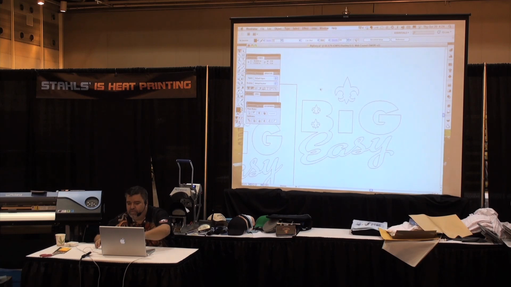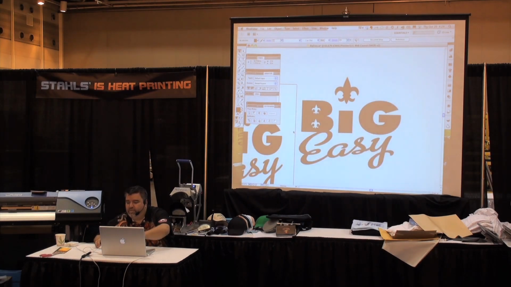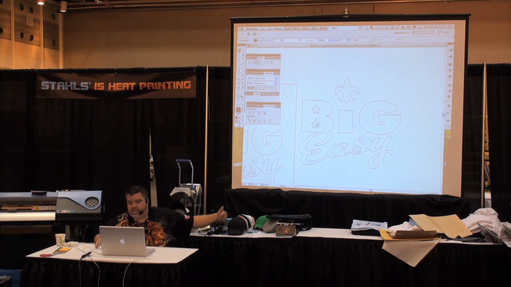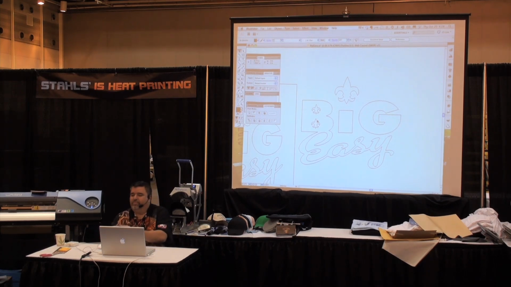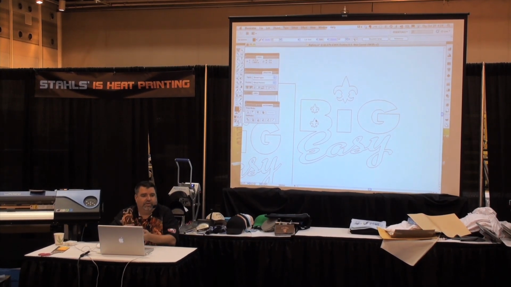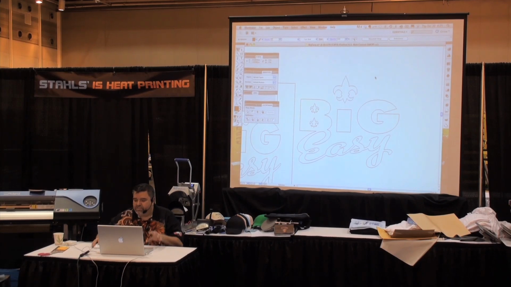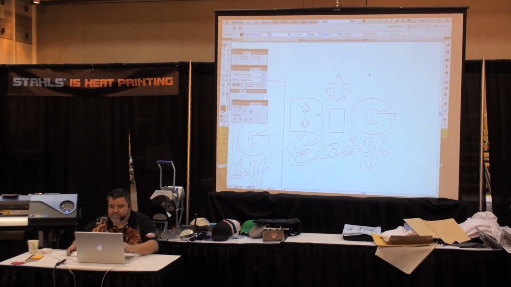If I show you in preview again, here it is, and there it is full. We took a very simple graphic and turned it into something a little more interesting rather than a normal boring base. So this is a real simple piece. That's how I would do this in Illustrator.